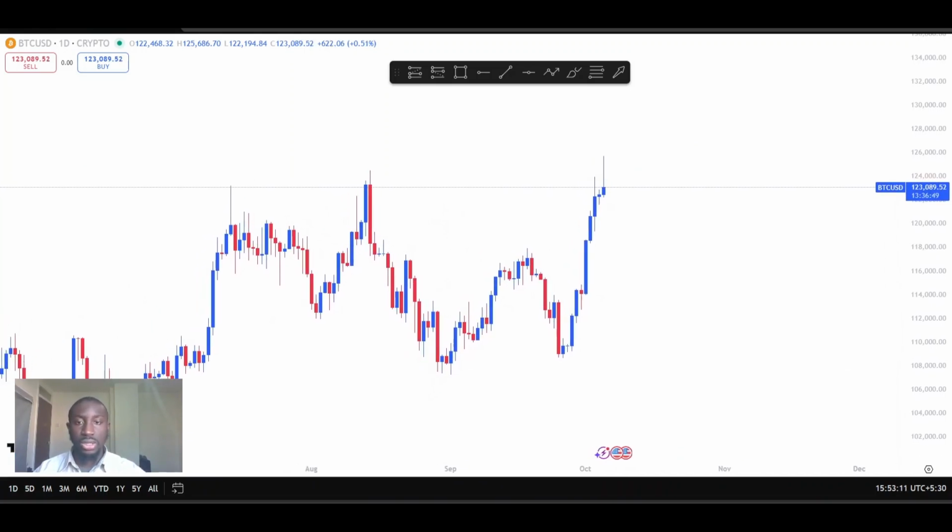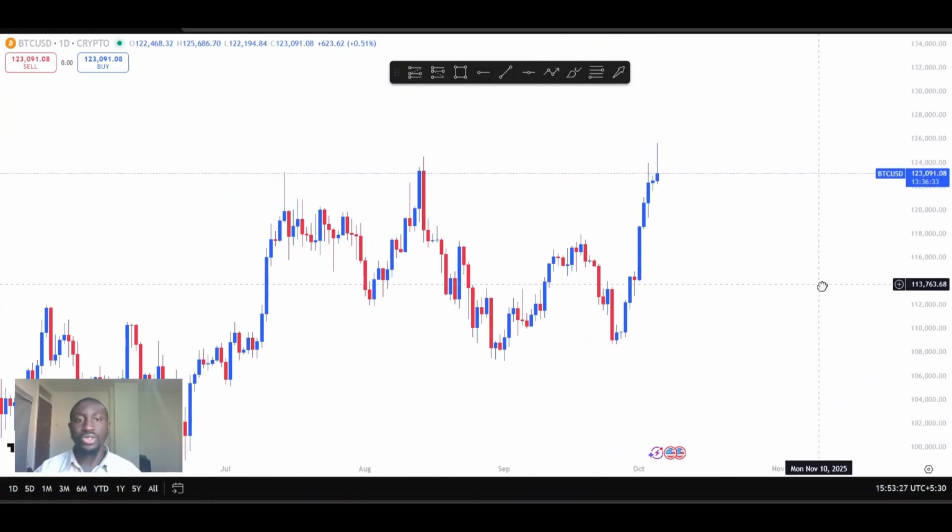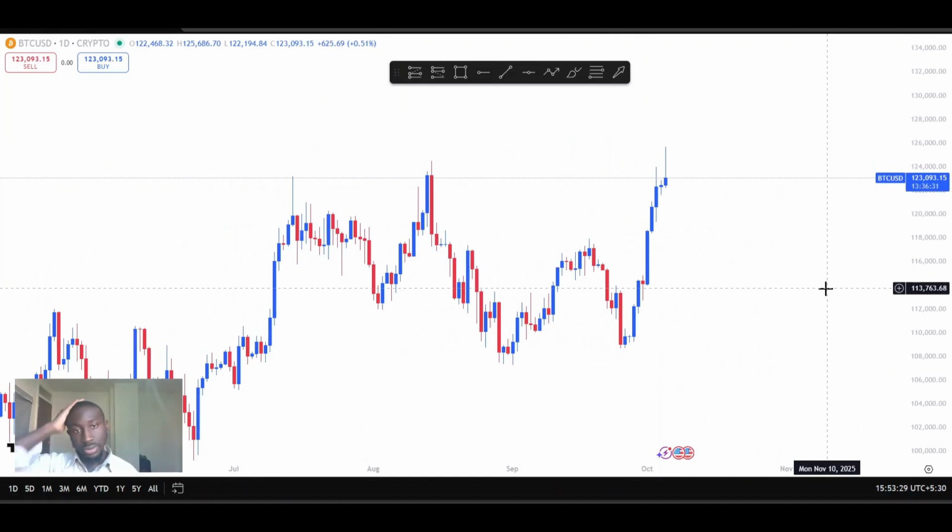It's not long term, because if you want to trade the long term buy, you're supposed to catch it from this area. So far, you're seeing price on top of this buy side liquidity here. It is very, very risky to buy from this zone. So we are just going to be expecting a pullback down to this area again before we expect the run. So for now, I'm not trading BTC. I'm just looking at BTC for now.